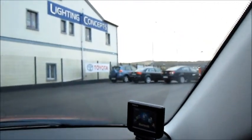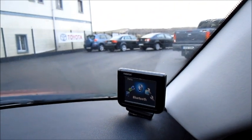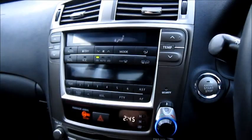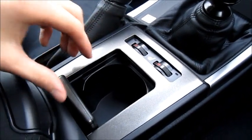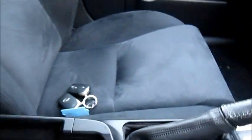Previous owner also fitted this Nokia Bluetooth system. There's the microphone up there, and a little control panel for it down here. Also under here, if you can see it, you can tilt your steering wheel. You also got your traction control and snow tire settings. Single cup holder. In the storage area, there's another cup holder, as well as a 12-volt power outlet and your auxiliary input.